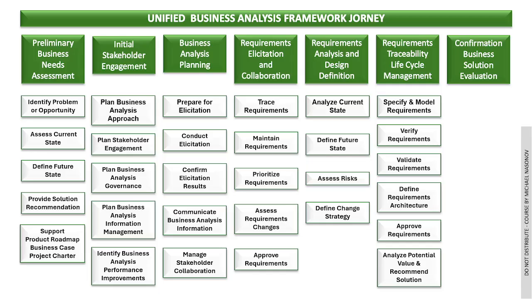Requirements traceability lifecycle management. Specify and model requirements once again. Verify requirements, validate requirements, verify requirements with the customer, and the final version is the validated requirement document. Define requirements architecture. Approve requirements, receive official approval. Analyzing potential value and recommend a solution if there is such. And finally, confirmation, business solution evaluation.